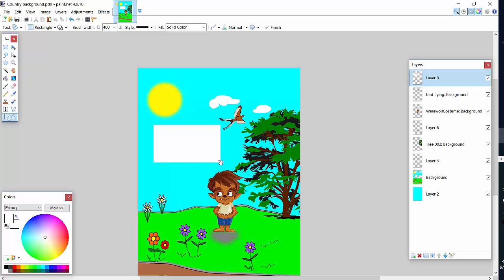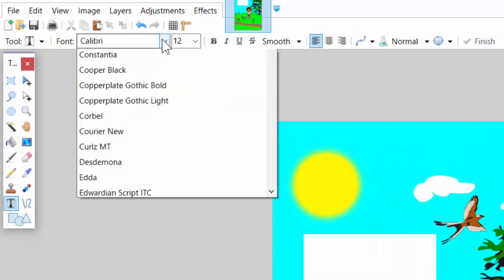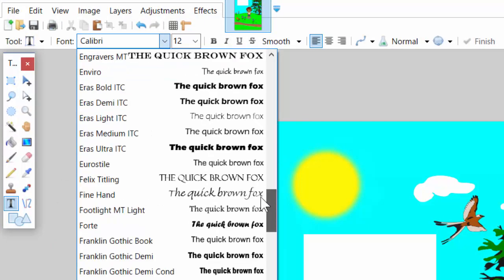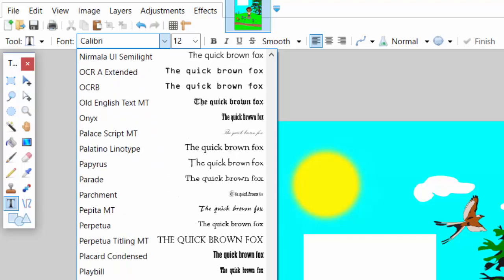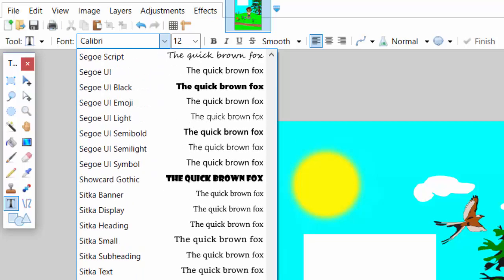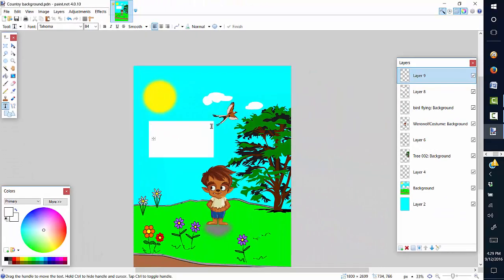Alright, so we can write on here. Then add another layer on top of that for your text. I did the early readers, so just make sure you use a text that the children can read pretty easily. I find sometimes Tahoma, and maybe 84 or something, gives you a decent sized text. Then you just type on here. Make sure it's in black or any color, just click on the color and say, this is Sam.